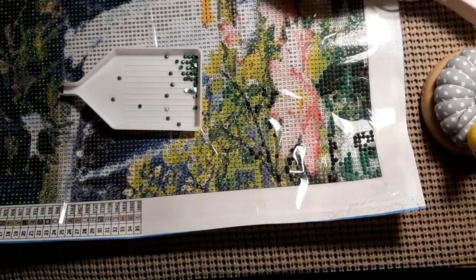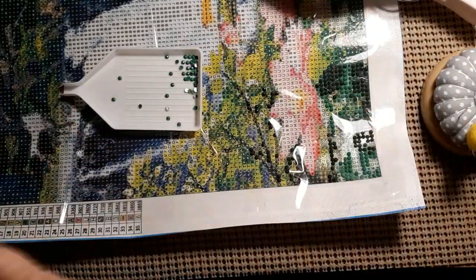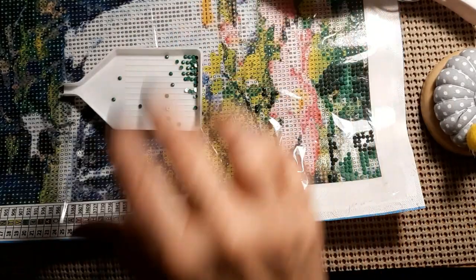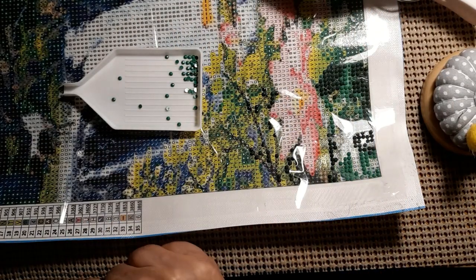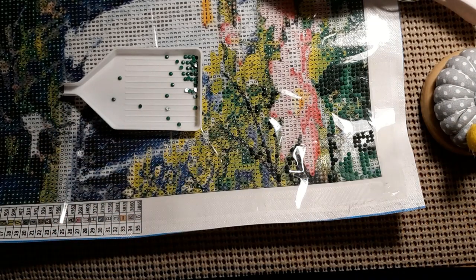And I like that this is a small project because I can just pick it up and move it over here and move my drills out of the way. And I can do something else on this table if I have to. It's not such an all-consuming project that's like 6 feet wide and 100 feet long or whatever. But it's a nice manageable size, and I think that the definition's going to be there on the painting itself. So, well, we'll see.